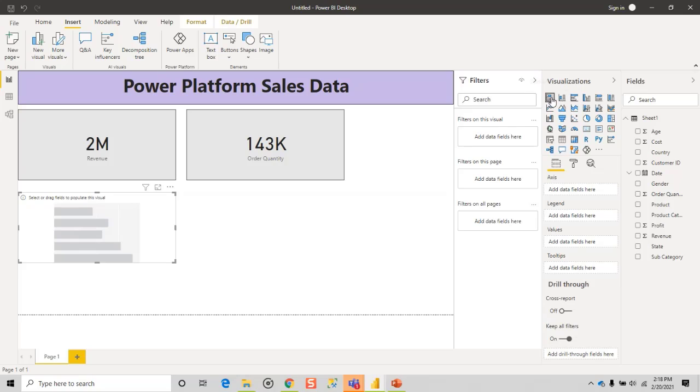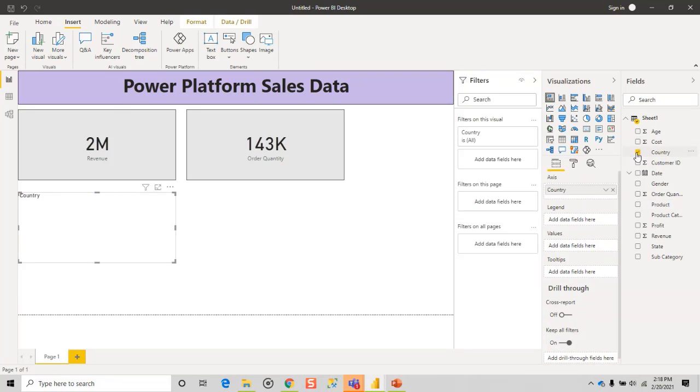First you click on the chart that you want to use on the visualizations pane, and then you select the columns from the fields pane. So we are looking for our profit by country, the countries that made us the most profit and the countries that made us the least profit. I need my country field first. I'm just going to click that, and Power BI is going to put it in the box that fits. I also need my revenue, because I'm looking for the profit. Those are the two criteria.